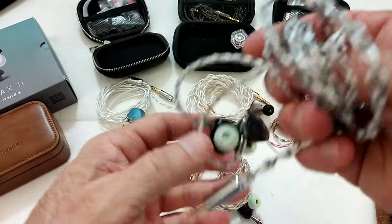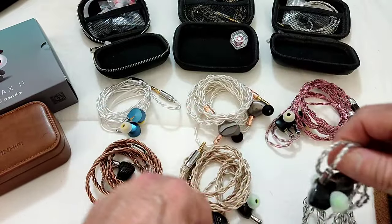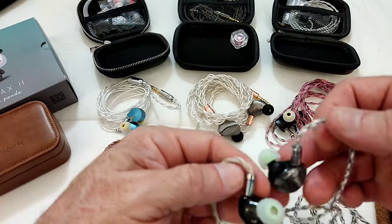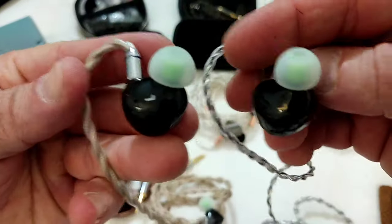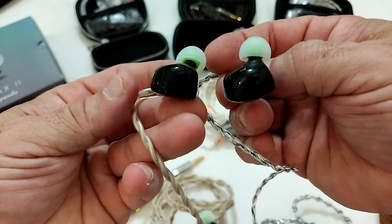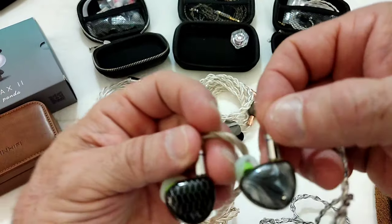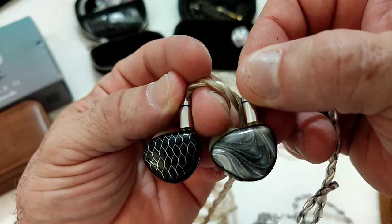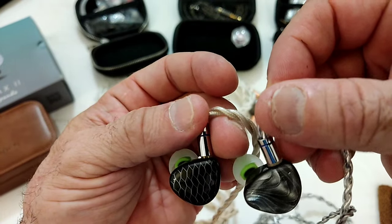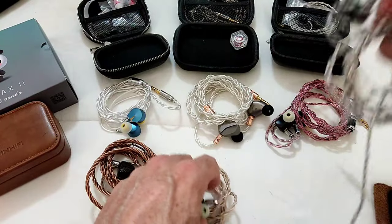No need to change it, unless you want to go for balanced, because this is a 3.5. As compared here to the original, so you guys can see what I mean. Let me get both the left side. This is the original, this is the current model. It's honestly exactly the same thing. There's a little bit of a difference here around the plug, but it's the same shell, okay?